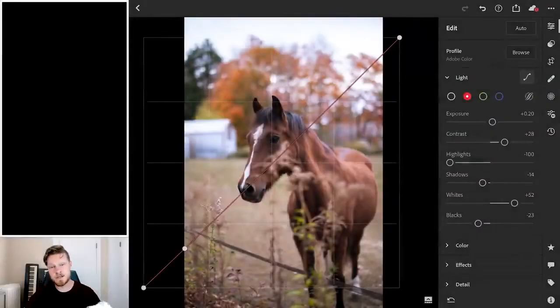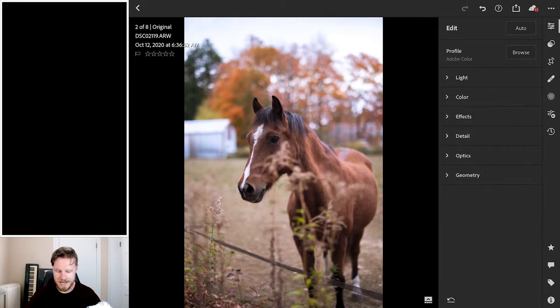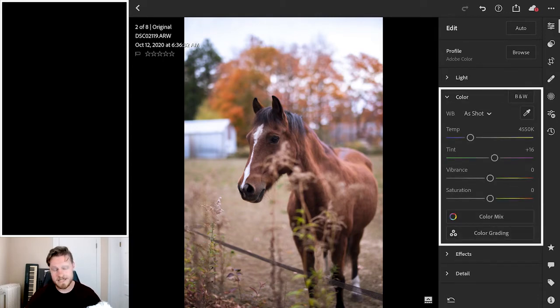Okay, so we just took a look at the Light tab, and so far I really like how this image is coming along just from working our way through the tab. If I hold my finger down on the screen, I can see the old version of the photo before we edited so that we can compare and contrast what we've done so far. So this is our edited version. If I hold my finger down, we've got the original photo. And honestly, I think the edits that we've made to light and to color are really nice so far. But speaking of color, let's close our Light tab and go down to our Color tab.